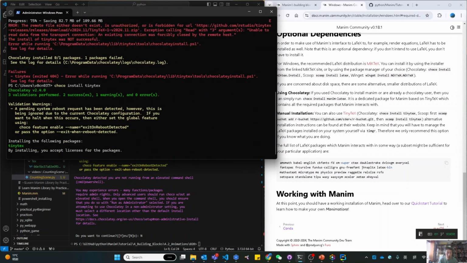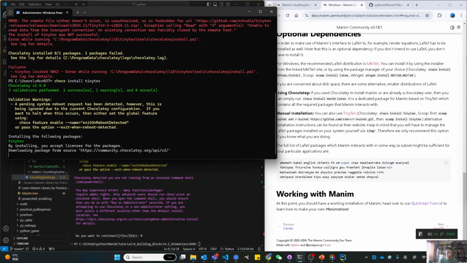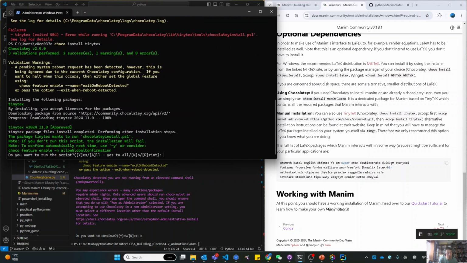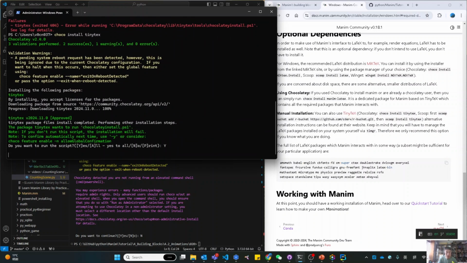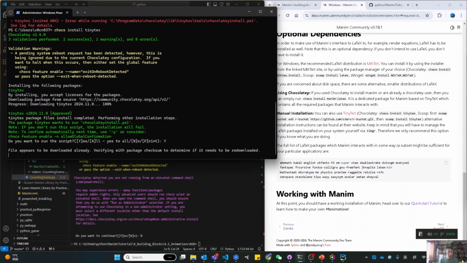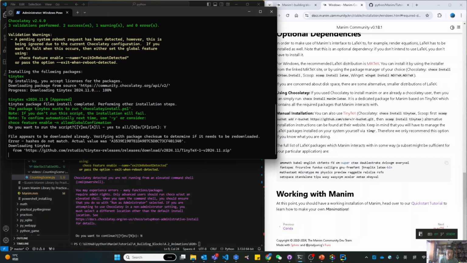Let's look at the error to see whether they already installed something. So let's just use yes, not all. So let us try to run the script, because without the script there's no other way you can install this. So download and verify. I think the download is coming from the error URL, but let me see.